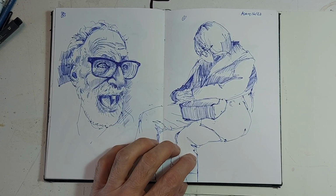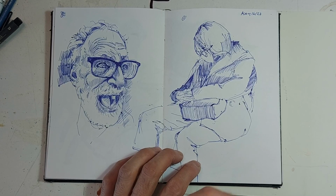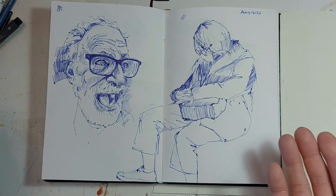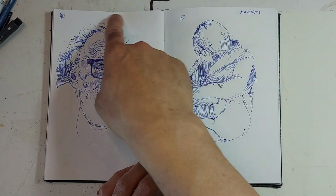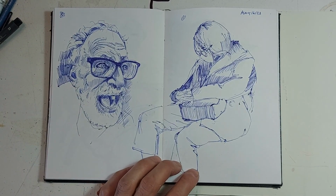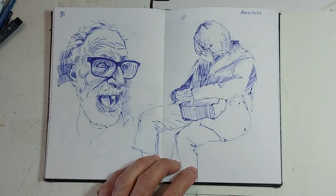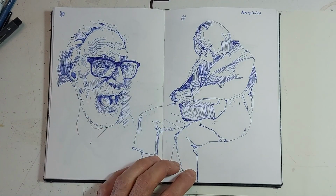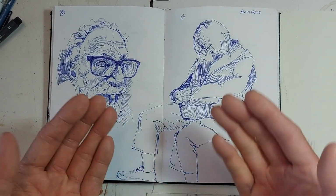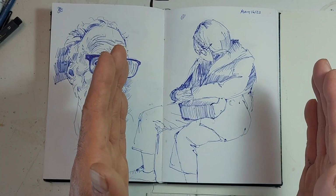Like I mentioned in a previous video, I'm part of a daily challenge Facebook page, and they put up reference photos every day, and this was one such reference in one of their backlogged albums, and that image says it all. It's a man with great character, so I had to draw his face. This was a Subway sketch. I kind of like the duality of these two different drawing styles.